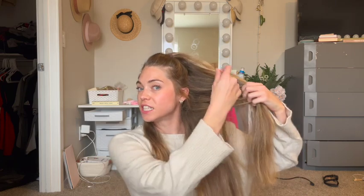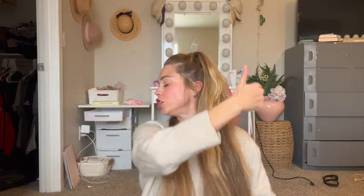So make sure that you have something to help with brushing and the slip of your hair so that you can detangle it better. When you do this, you want to make sure you are lifting and spraying your leave-in conditioner on all of your hair. Don't just lift it up and spray once. You really want to cover all of your hair and get as much of that product in your hair as possible to help detangle and prevent breakage. If you already have damaged hair, this is the most crucial step for you.